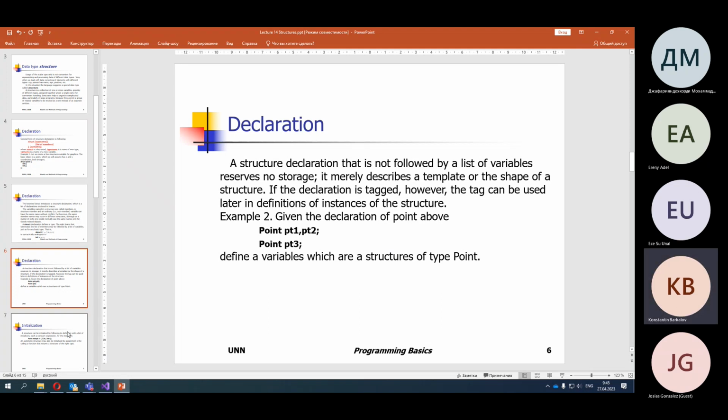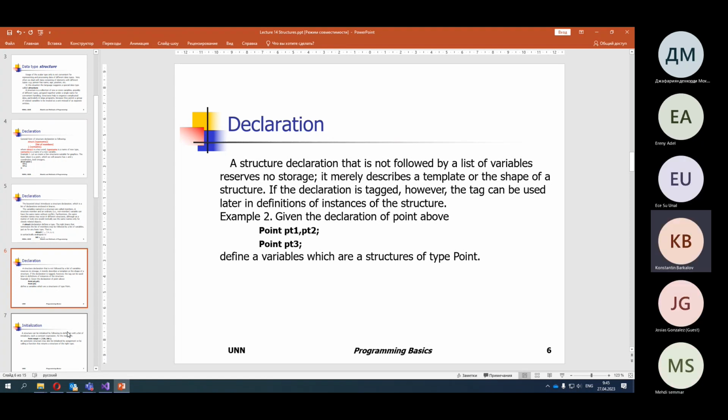A structure declaration that is not followed by a list of variables reserves no storage. It just describes the template of the structure, or the shape of this structure.